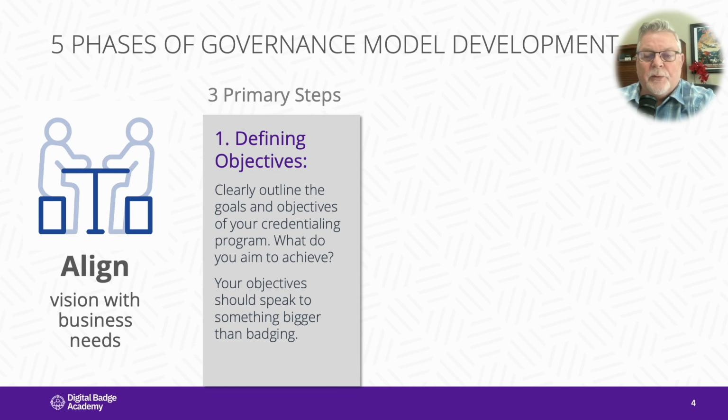I mentioned there are 3 primary steps associated with each of these phases. If we look at the first step under alignment, this is clearly articulating what those specific goals are going to be and really identifying those objectives. Are you looking to close skill gaps? Could it be finding a way to enhance career opportunity for employees? Maybe there's a need to meet some set of industry standards. Maybe you're looking for a way to enhance the validation of skills or to improve organizational performance. A lot of things can come into play here when it comes down to defining the objectives.